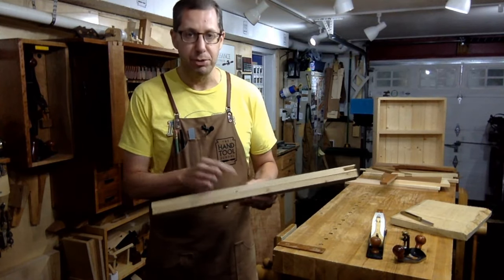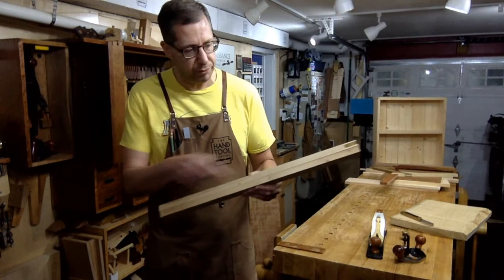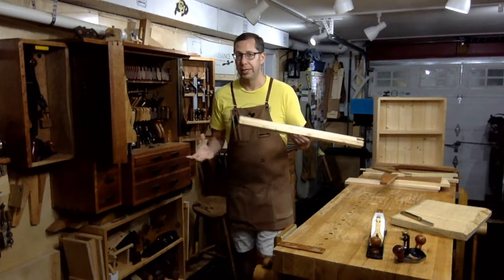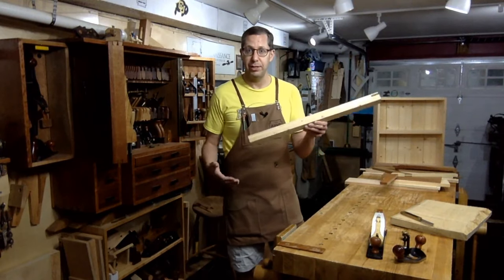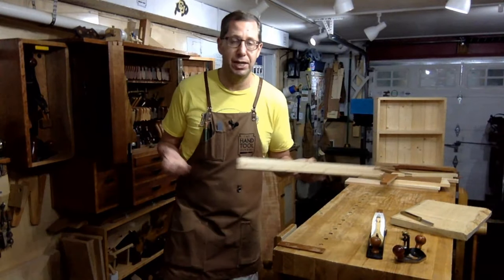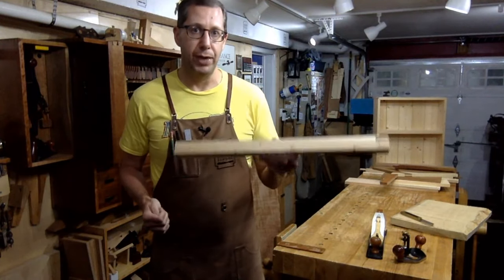If all of the gaps are in the middle and you're having to exert a lot of force to close that, well, you know you've got high spots somewhere on the ends and you can address that appropriately. But just close it with hand pressure and you're good to go. The length here, the tolerance, right? The amount of flatness over this length, we don't know whether it's flat within 3/1000 of an inch, 6/1000 of an inch, or 1/1000 of an inch. All we know is that we can close the gap with hand pressure.